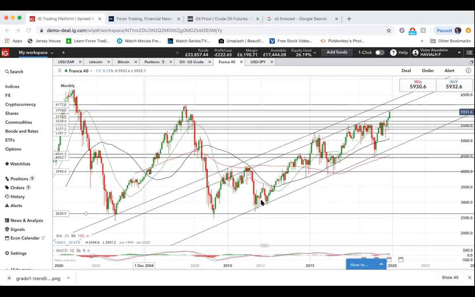Price tested this support twice. It hit the support here and pulled back. You assume that it will go all the way up. No, it didn't. It tested it the second time. The support held, and then price rallied. Price didn't get all the way to the top here. It made a retrace. Not a little bit, this is a very strong retrace, a couple of months of retrace. And eventually it hits the top of the channel.